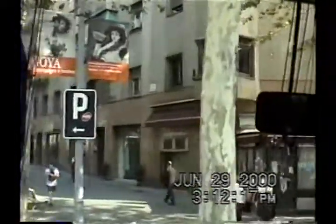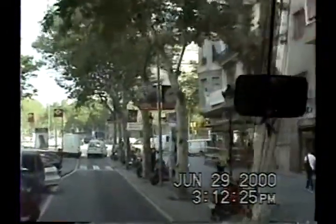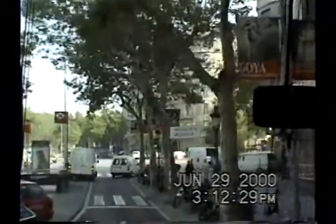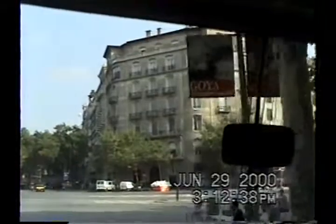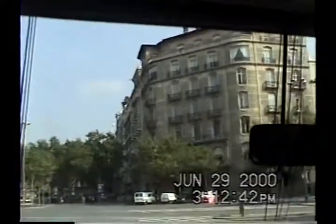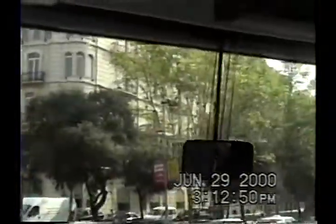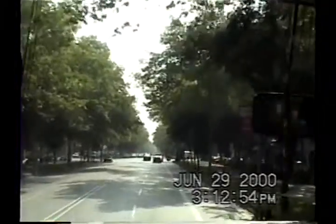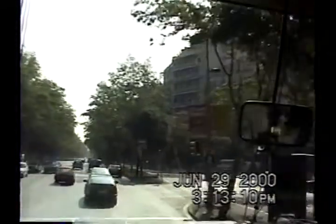Look as well, in a few moments to your left hand side, you can see a building just there. This is Robert Palace, which right now is the tourist office in Barcelona. In front of you, you can see a monument dedicated to the first constitution that we had in Spain. And right now we are on Diagonal Avenue, considered to be the second longest avenue that we have in Barcelona. It's 11 kilometers and crosses our city in a diagonal sense. That's the reason why it's called that way. Along this avenue we have all the main shops such as Gucci, Loewe, Saint Laurent, Christian Dior, Cartier, Max Mara, all these kinds of shops.